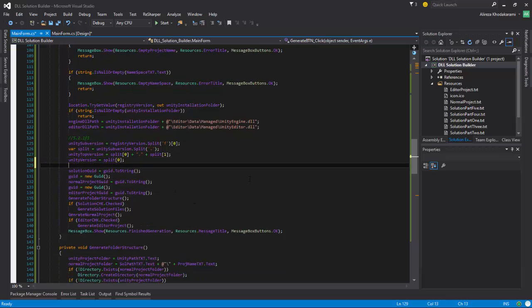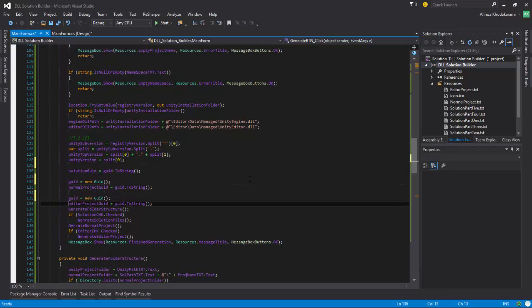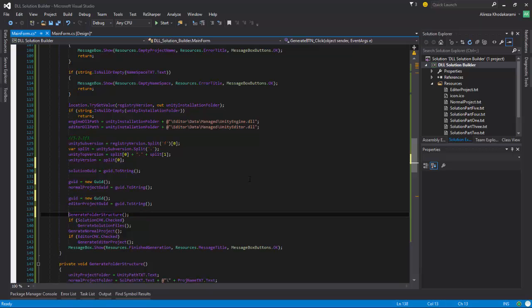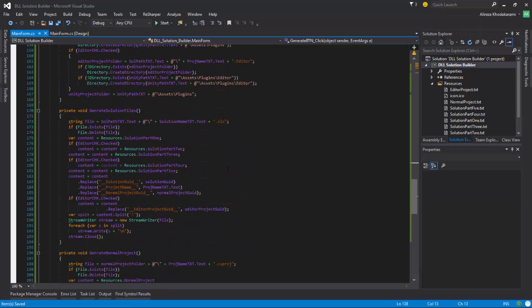So this is solution grid, normal editor. Okay. Then here, look at that. Okay.